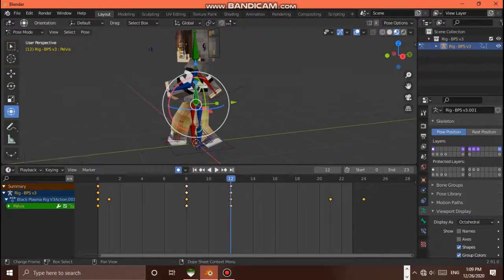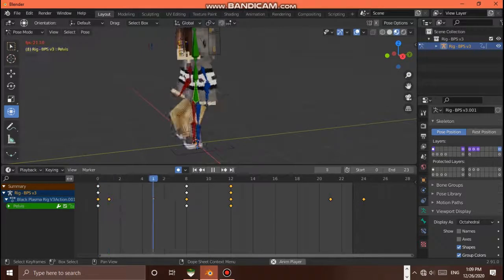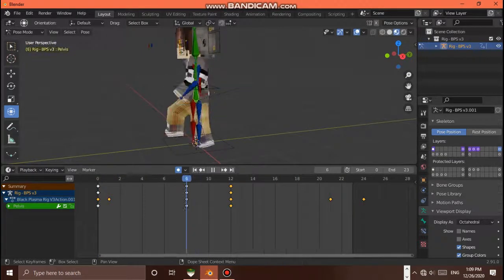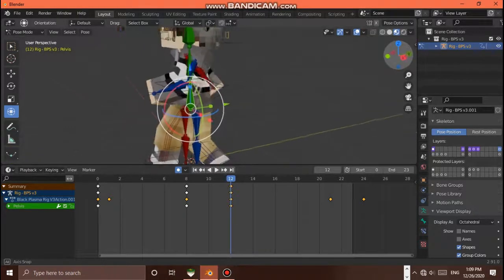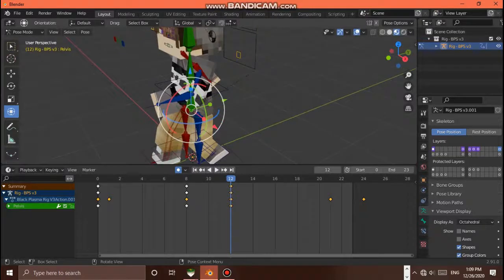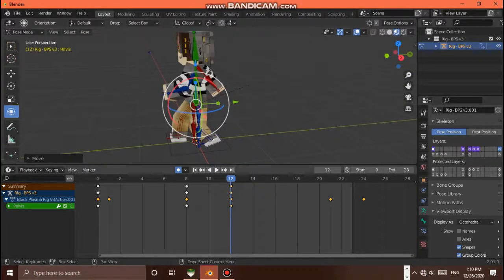And actually, you could duplicate the keyframes from frame 0 and put them there, which gives it more of an animation look. Now, if you want to make it look lively, you can just do it differently, give it a little bit more life, because we don't really walk the exact same way in real life, but it doesn't really matter.